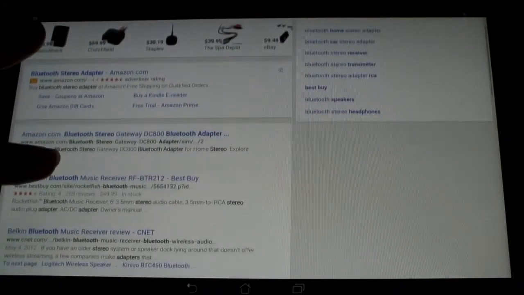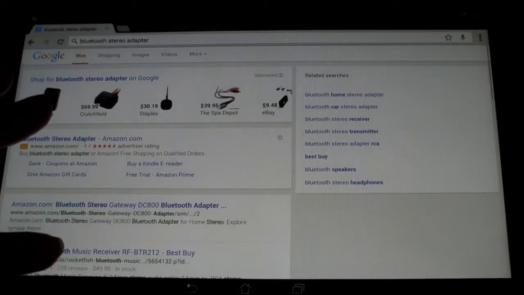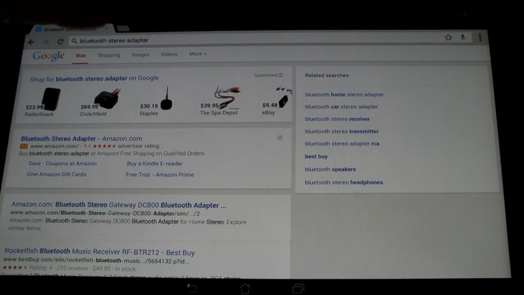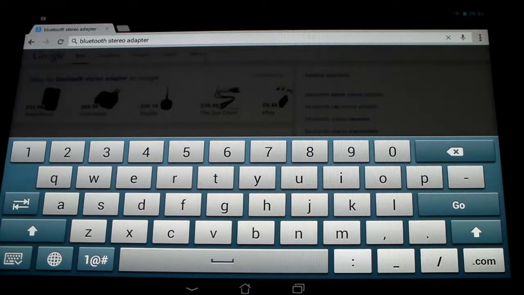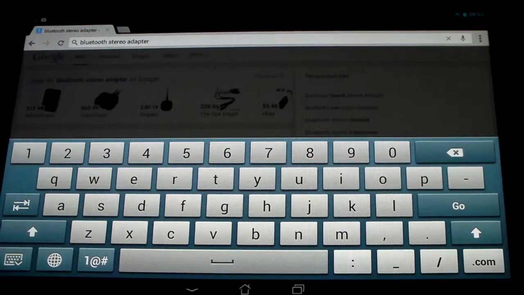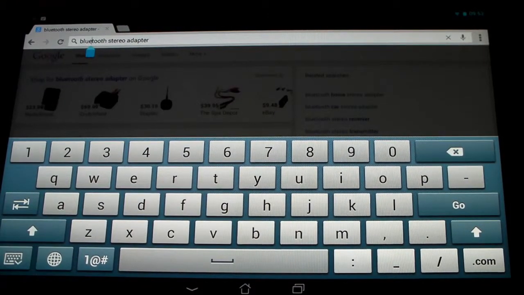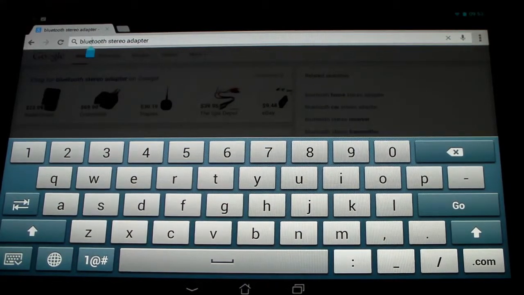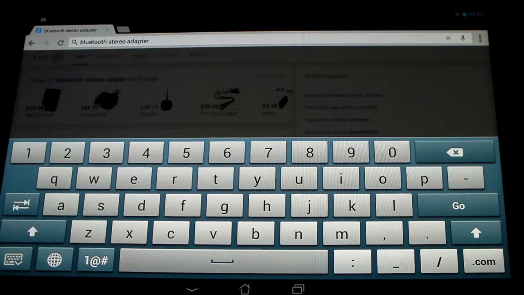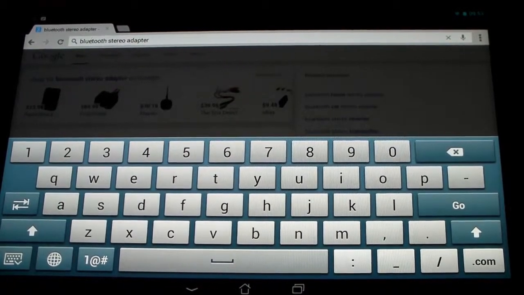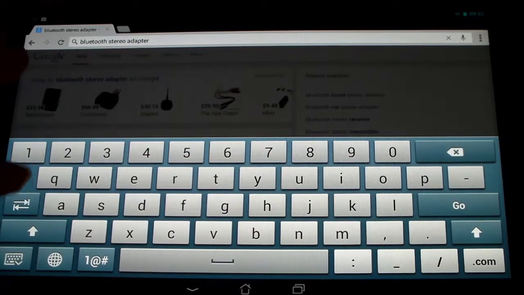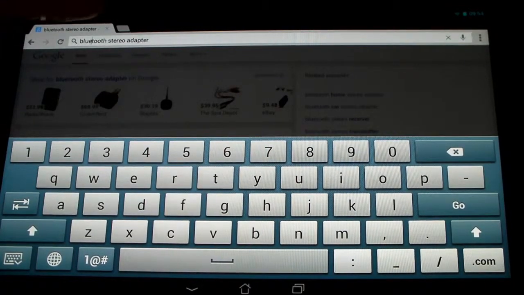So I happen to have done some searches before and happen to know that a good one of these is made by Belkin, at least one that had a good price. I haven't used it, so I don't know that it's the best one of these. Gee, there's no arrow.